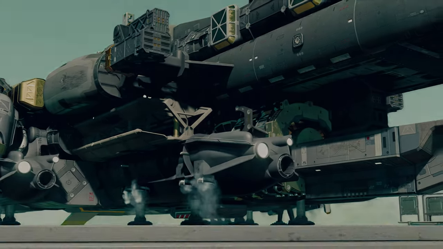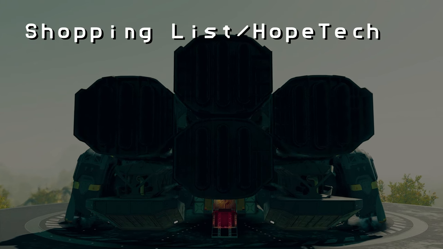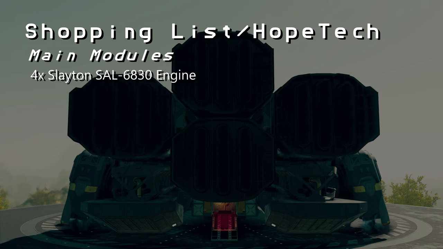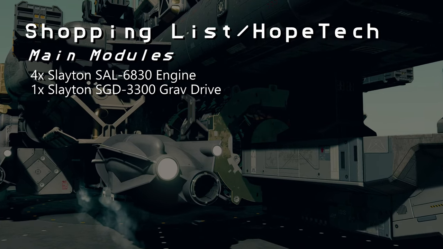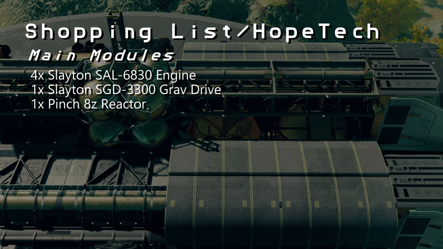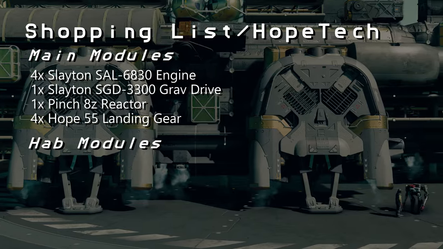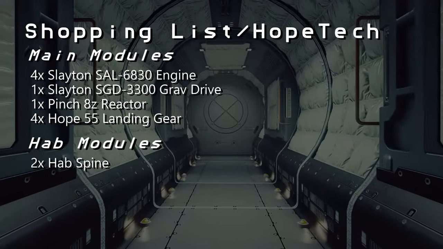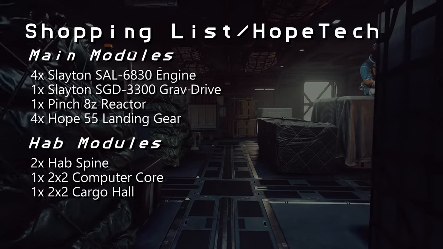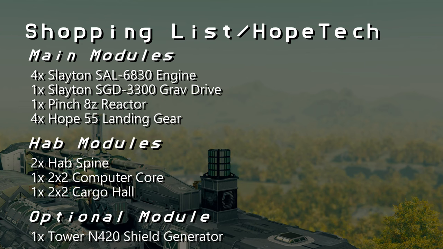Alright, almost ready to head off into the builder, but first we're going to need to head to HopeTech in the Valo system to go pick up some Star Yard specific modules. So first, for the main modules, we're going to grab 4 Slayton SAL-6830 engines, 1 Slayton SGD-3300 grav drive, 1 C-class Pinch 8Z reactor, and 4 Hope 55 landing gear. Next, for the HAB modules, we're going to need 2 HAB spines, 1 2x2 computer core, and 1 2x2 cargo hull. And last, for an optional module, we're going to grab 1 Tower N420 shield generator.